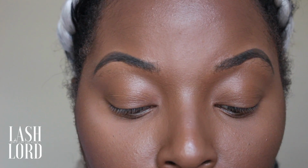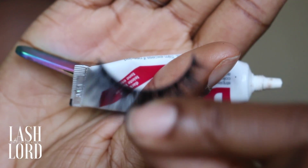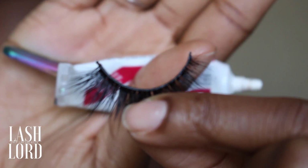Okay, so I took the lashes out of the packaging. So this is our lash, okay? I have my tweezers and my glue in my hand. So what I'm gonna do is measure this lash against my lash to see how long it is and if it will fit comfortably. Now when it comes to applying your lashes, you have to make sure they fit comfortably or they will cause you discomfort if they don't fit correctly. I do know some people that just put them on, wear the whole lash and prefer that look, but I cut mine down because I want a comfortable fit.